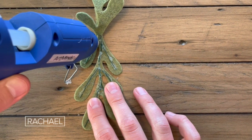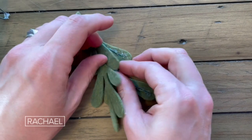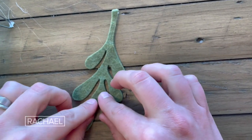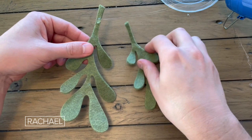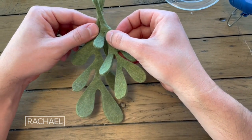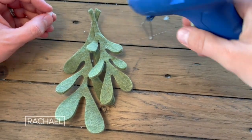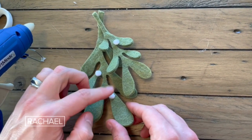Now it's time to put on our second layer of felt. Start from the top and place the felt lined up over your original mistletoe felt piece. We're going to work our way down from the stem to make sure we get everything nicely adhered. You're going to repeat this process multiple times. Then take your finished sprigs and glue them together into a bunch. Place some glue on the stem and overlap the stem of the other piece so you get a nice composition. Here comes the fun part — glue on those pom-poms. You can use white or red; we thought white would really pop for this.